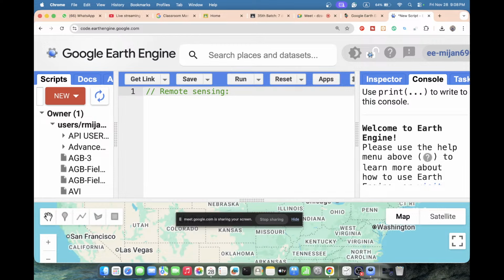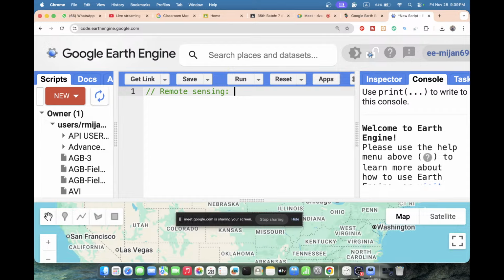Without physical touching, we obtain different types of information, such as forest information, land use, land cover information, and water body information.